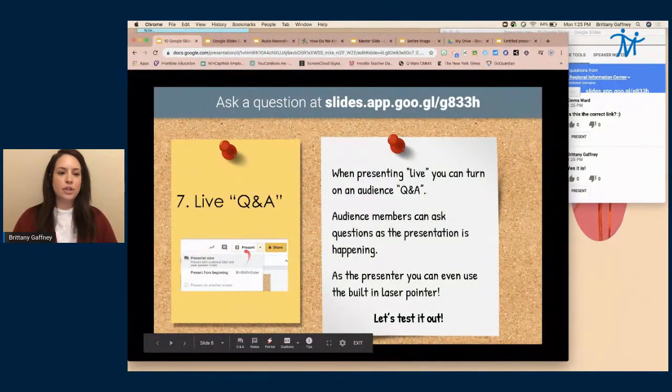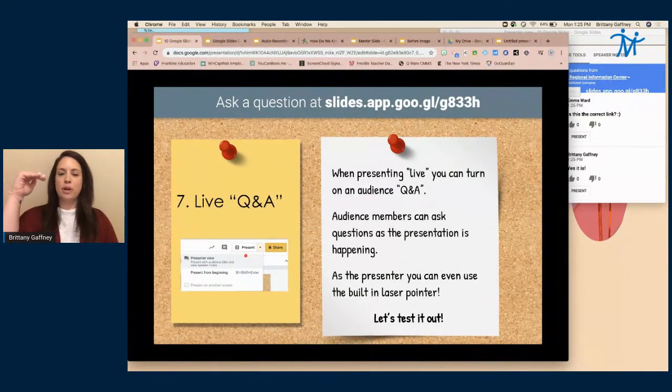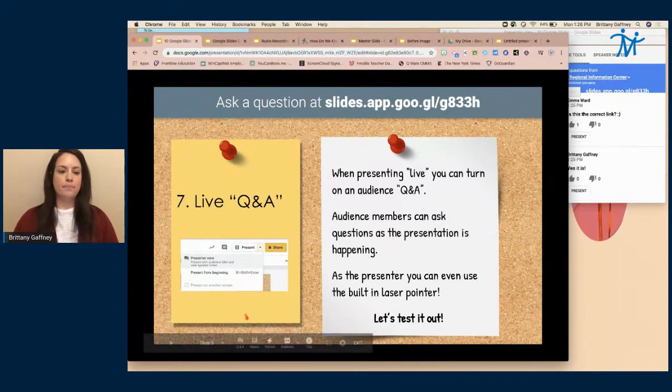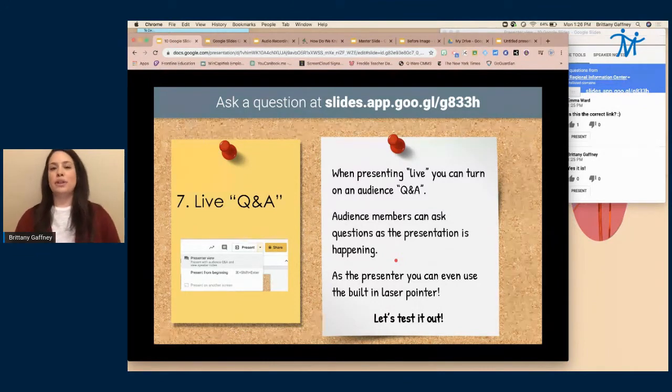And you do that, I gave you a little screenshot, by going up to the top where it's next to share, present, and hitting the arrow instead of the big word present itself. And you can pick presenter view, and the Q&A option will be there. And notice it's at the bottom of my screen too, along with the pointer, captions, things like that. All right, so know that the Q&A feature is there. Maybe it's not something you're ready to dive into right away, and that's totally fine, but just know that it is an option.